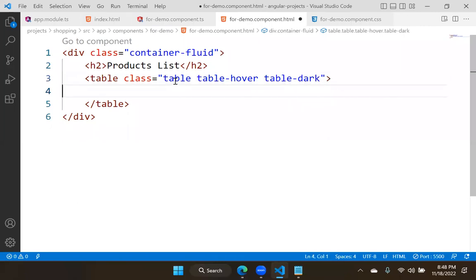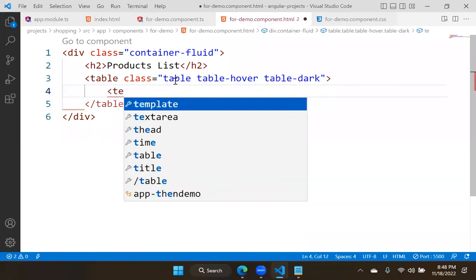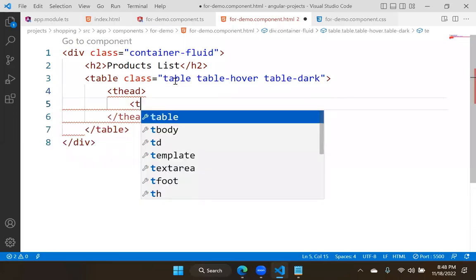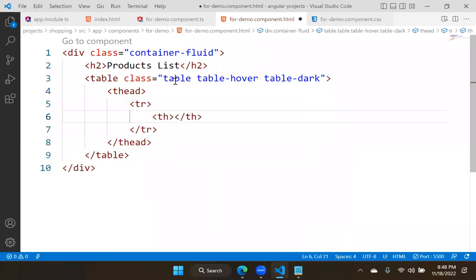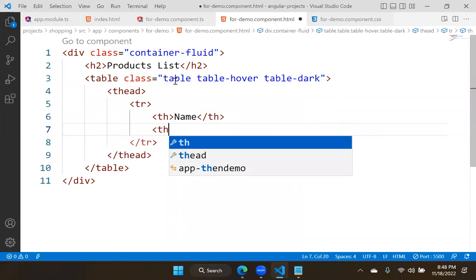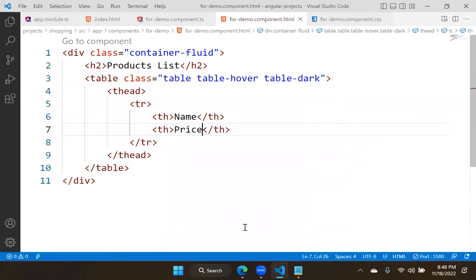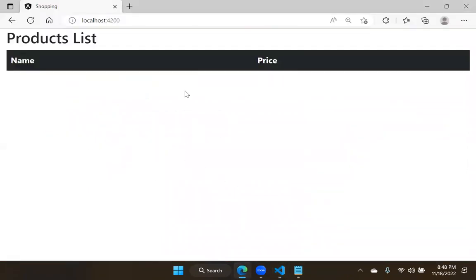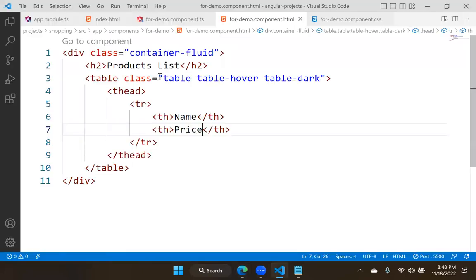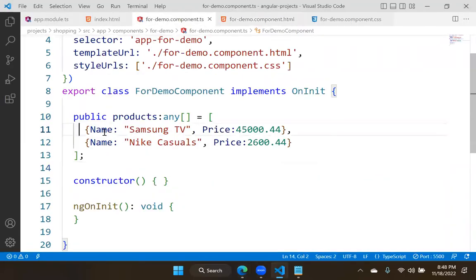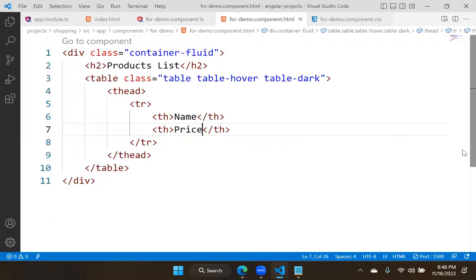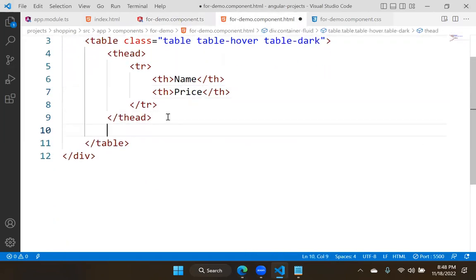Okay. Now in this we have thead, in that tr, and in that th, one heading is name, another is price. Now you can see we have name and price. Whatever data is present, I need to design inside the table body, tbody.